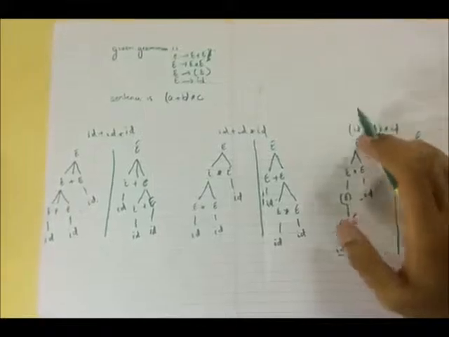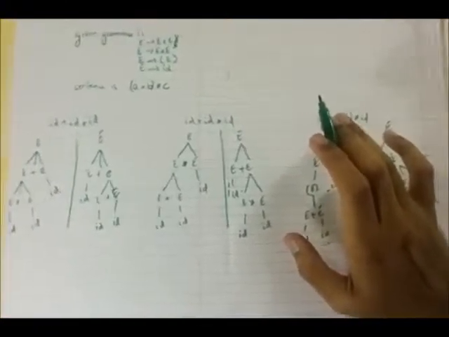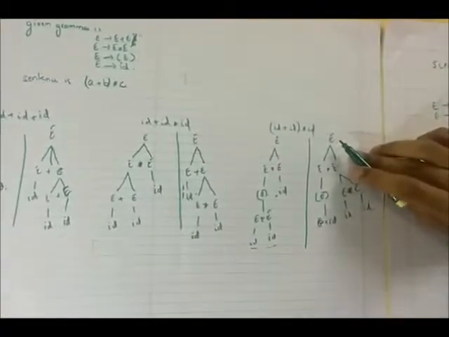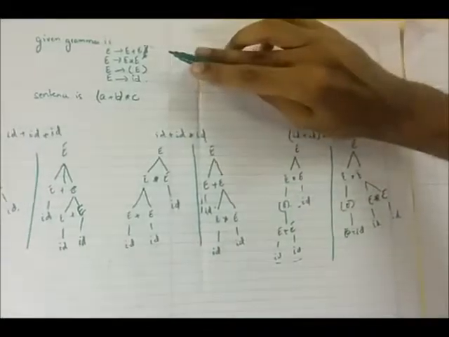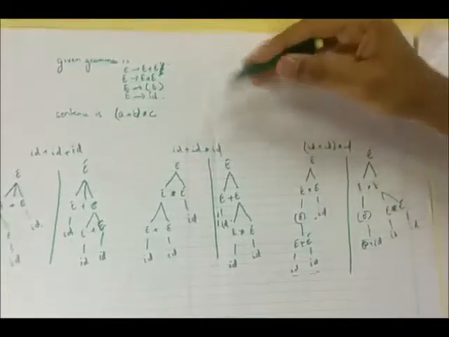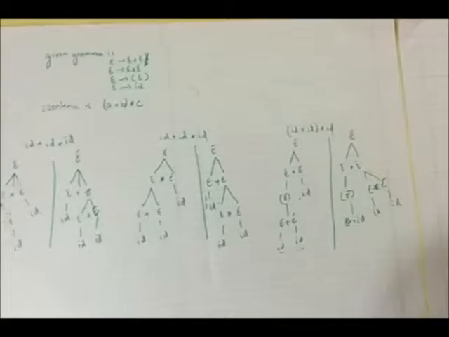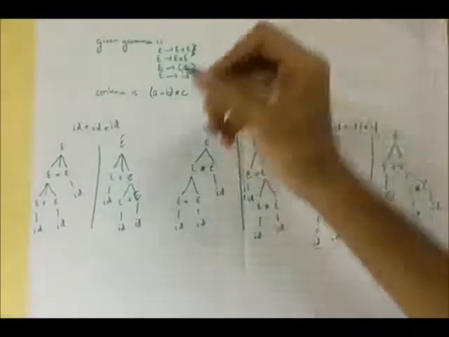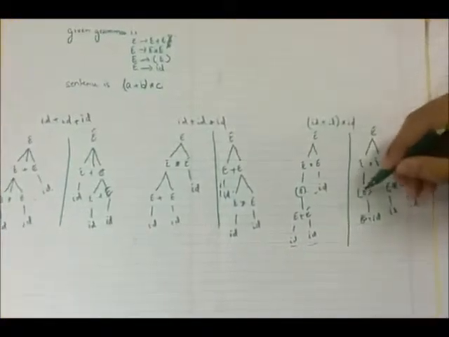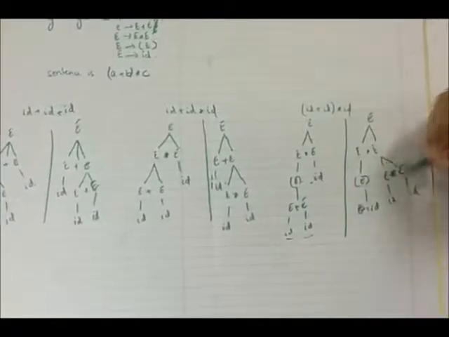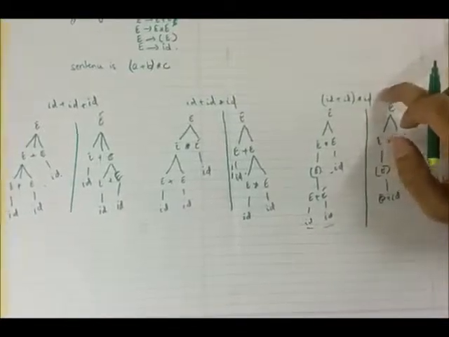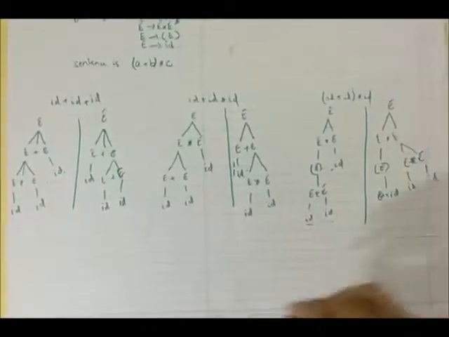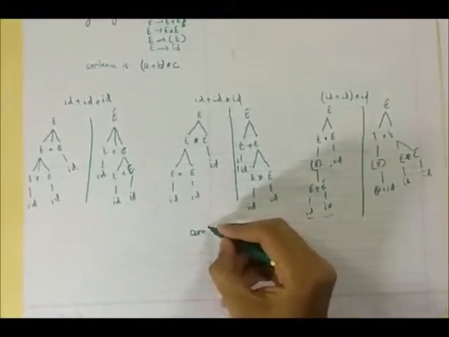In the end we get the sentence which we require, but as we will see, there are two ways to get this. We'll start with E again and go to E star E and apply the transformations given here. We'll apply E goes to bracket E bracket, E goes to E plus E, and we'll also apply the id for E. So in the end we get bracket id plus id bracket star id. As we can see, we get the same string again. So this clearly proves that our grammar is ambiguous.